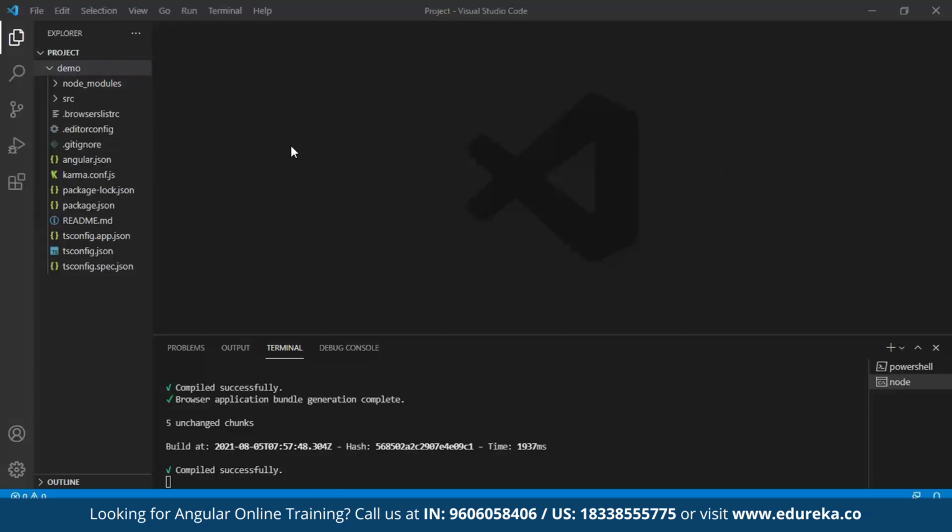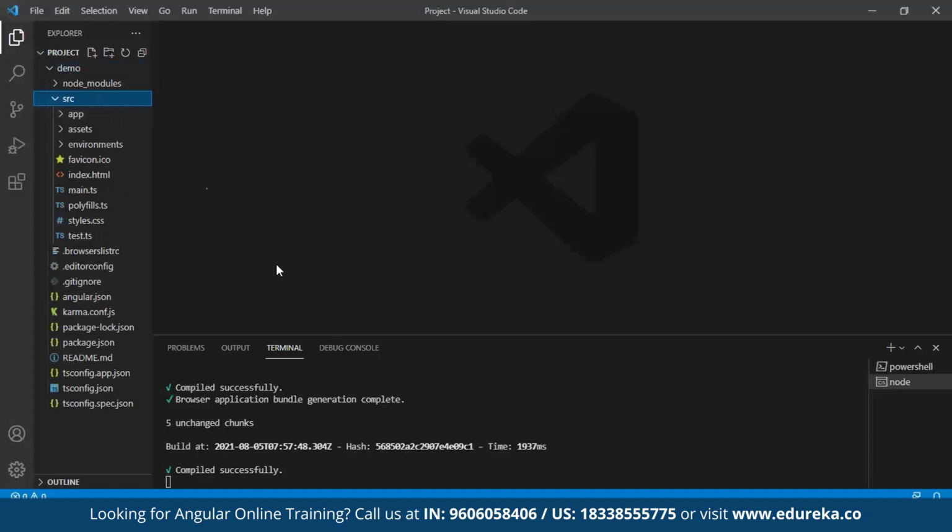Node modules is an auto-generated file structure which is generated when you compile. So whenever you give the compilation command, this file structure is being loaded in order for us to connect with the server. Now, you don't have to work with it, so I'm just going to leave it as it is. The next thing that is very important is the source folder.